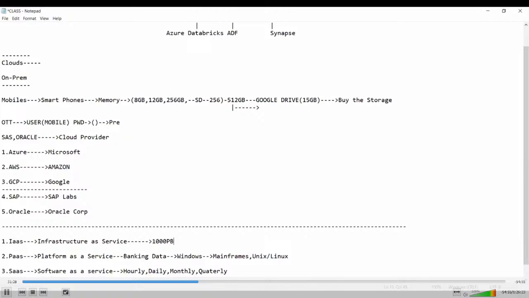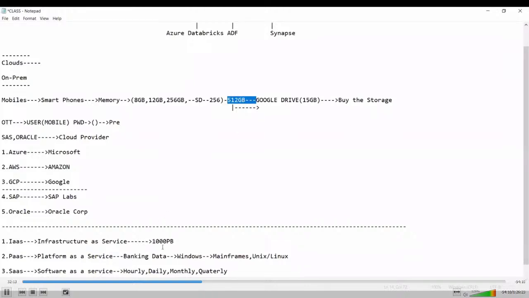Now guys, if you require storing data in petabytes, in this case, can you see here? Simply you need not buy hard disks or anything. Simply you inform your cloud provider that I want to store 1000 petabytes of data. So the cloud provider is going to provide you the storage on the cloud system. It is just like your Google Drive. Suppose you require 512 GB of Google Drive. You inform Google, and Google takes some money from you and provides you the space, 512 GB. Am I right, guys? That is the storage they have provided you.